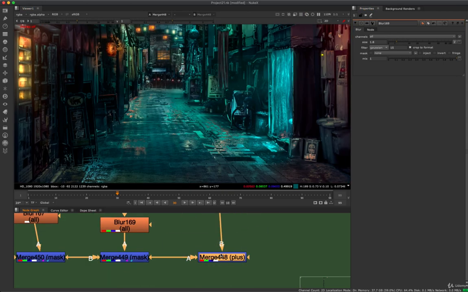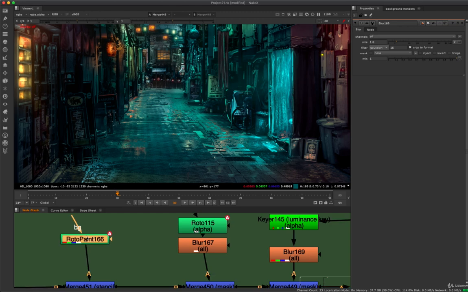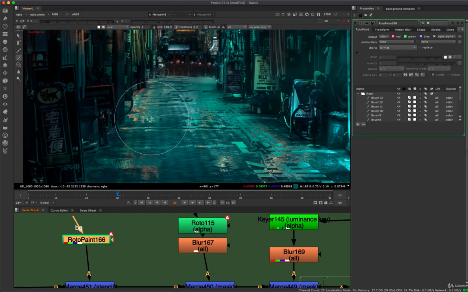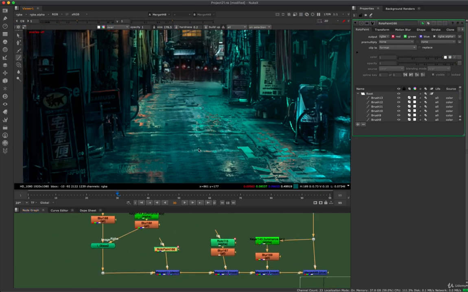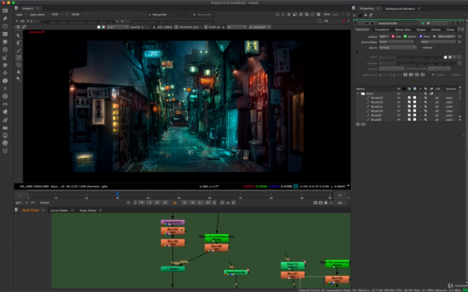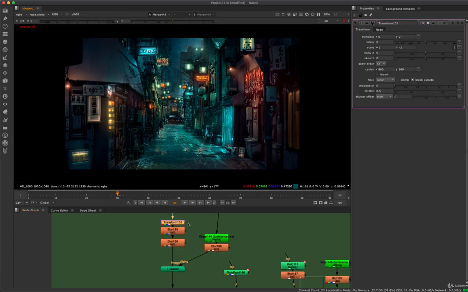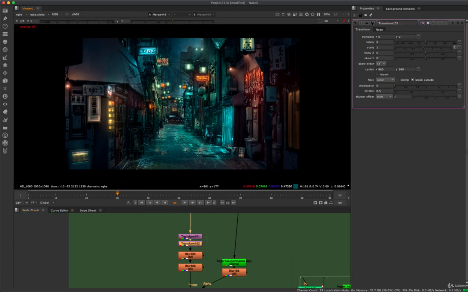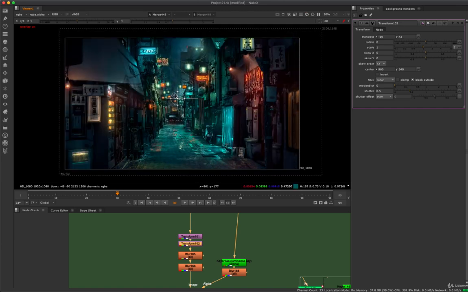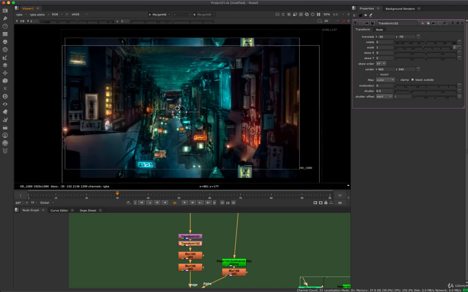So that's going to give us a result like that, and that needs to be probably tweaked and stuff like that. But that's something you'll just have to play around with. You can also take the transform and put another transform here just to make it easier. You can also move that around if you don't like the exact location that your reflections are landing in.